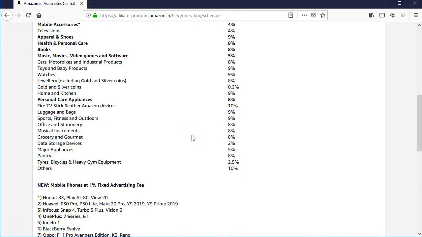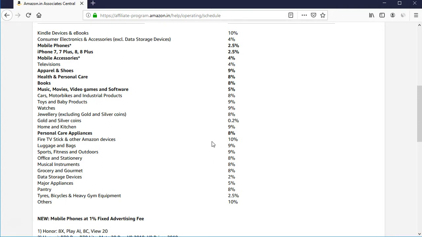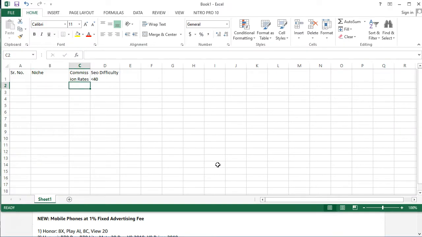So go and thoroughly check your niche and write down the different commission structures applicable under your niche which you would choose. For example, if you choose guitar, then you should find guitar products, that is musical instruments, which have an 8% affiliate commission. So you will receive 8%. If you choose guitar or any musical instrument, you should write 8%. If you choose books and Kindle books, then it's 10%. Currently I was researching keto diet and affiliate marketing. My best niche is affiliate marketing, and second, I was searching for my friend, which is keto diet.